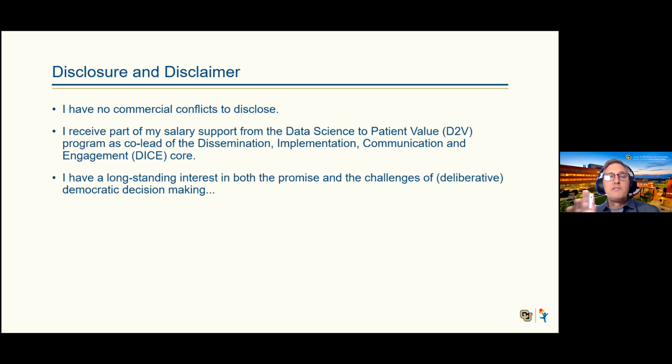So there are a number of things in society where we can just vote and people sort of know already what they think. They know enough about the issue that they could vote on it. But a lot of the work that we do in science is considerably more nuanced and challenging than that. And as a consequence, people really need to learn about it.